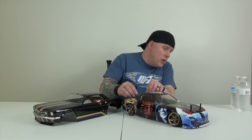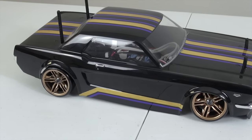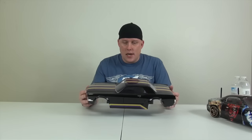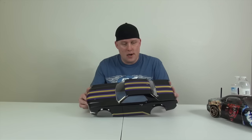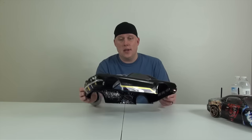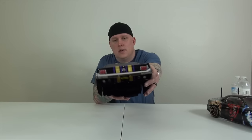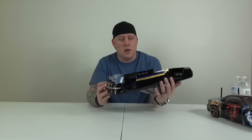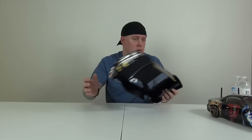We also have another body for it — it's an HPI body, a 1966 Mustang. I wanted something more stock, and Jumeirah definitely pulled it off on this one. I think this is the first time you guys are even seeing this body. This was all done with Jumeirah's puffy paint, so it just looks like globs, but it's pretty cool.